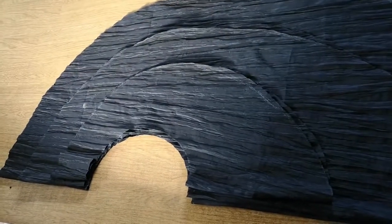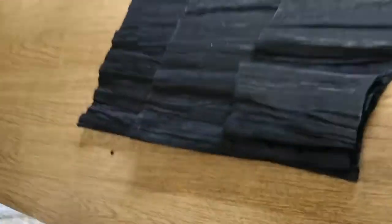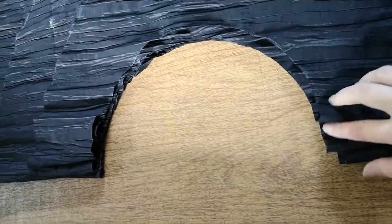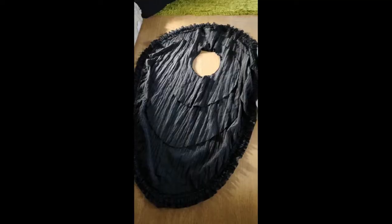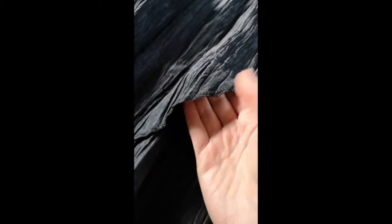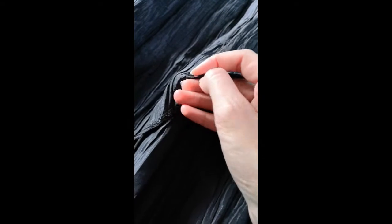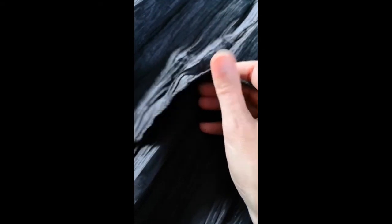Now we are going to have to secure the edges in the overlock so they don't fray. While we're going to do the outer edges separately, we're going to overlock the inner edges all three at once, so it holds all the skirt in place. This is how it looks now — you can see that all those edges are overlocked. If you don't have an overlock, you can just fold it twice like that and it will look even nicer. But in this case the seam will be covered anyway with a ruffle.